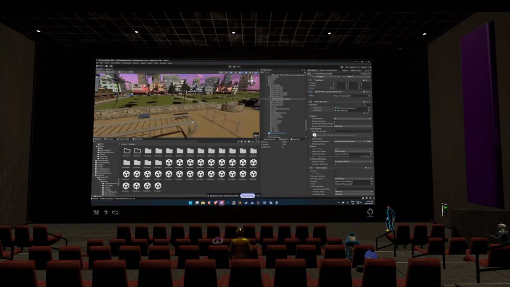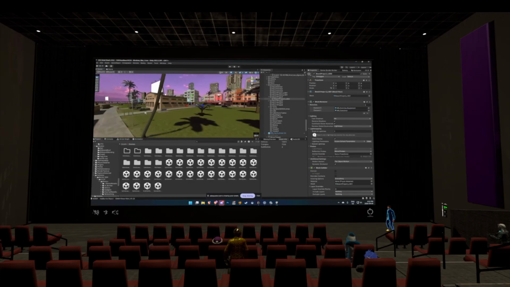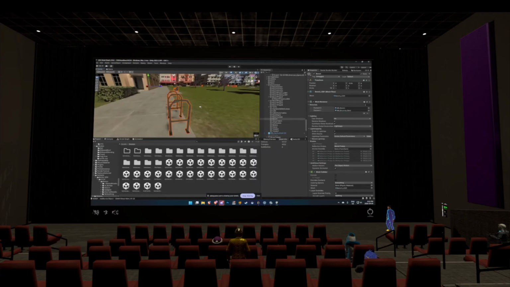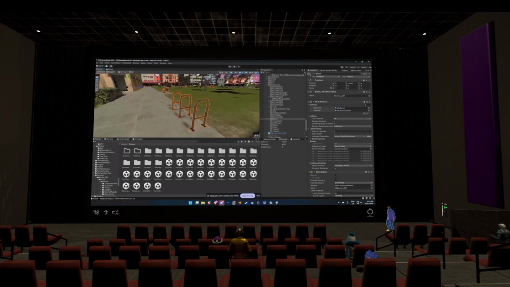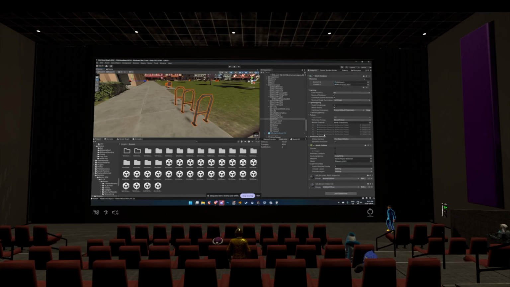But also there's some stuff where I have taken the halfway point of the LOD. As you can see, these things here, if I'm using LOD 0, they're very smooth, but of course it has a lot more triangles. So I basically just deleted the highest one and kept the middle one.